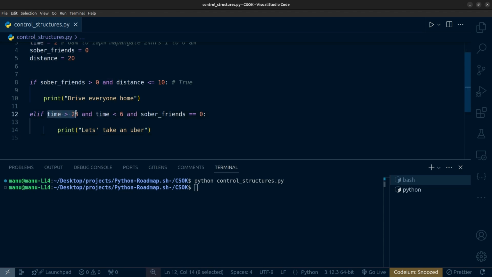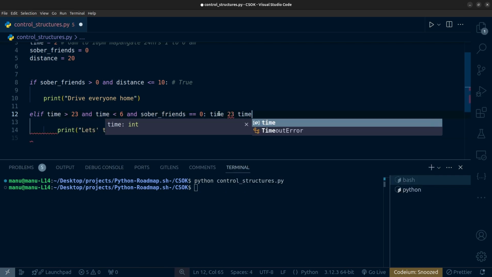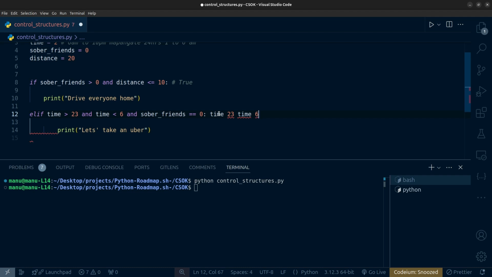So if time is greater than 23 and time is greater than 6. Okay, so logical error on my end. For this statement to execute, the time has to be greater than 23. It also has to be less than 6. Makes no sense.